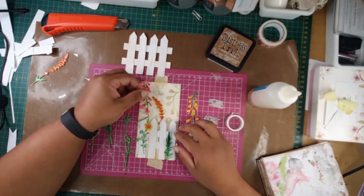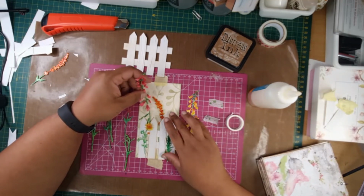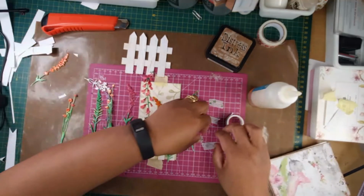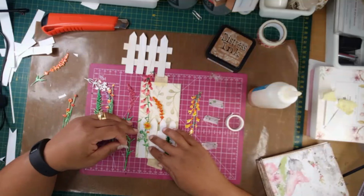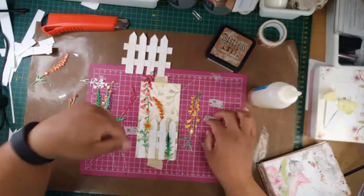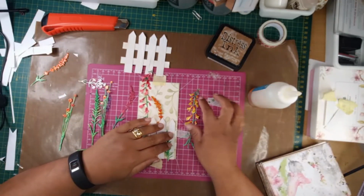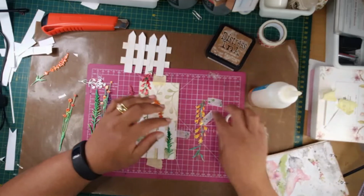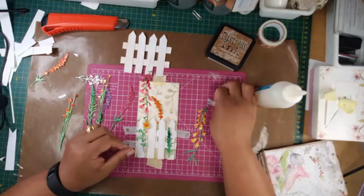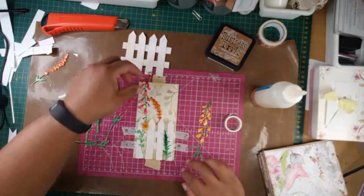Gosh, I'm speaking a lot in this video today. No, did you notice I didn't stick that down? I didn't stick it down on purpose. The reason why I didn't stick it down, and maybe I must do that again, is because I wanted to slot these things inside. So I wanted to be able to move those flowers in. Gosh, I'm speaking so much and I wanted this to be a short video, but that's not going to happen here.